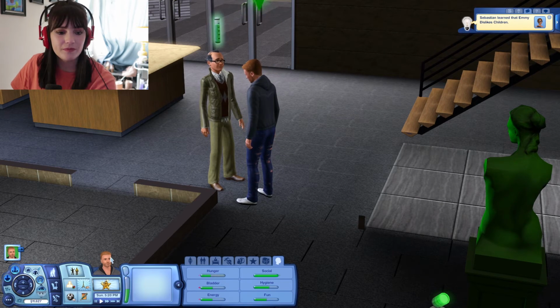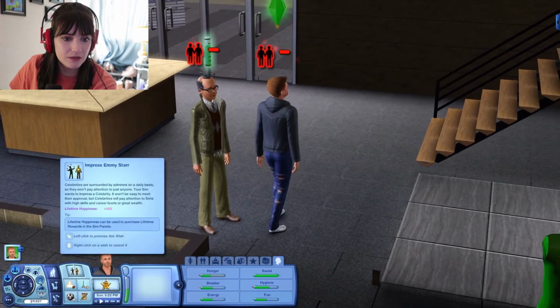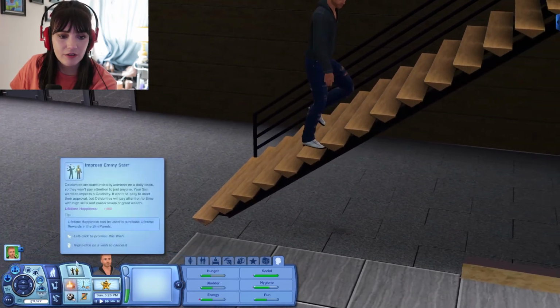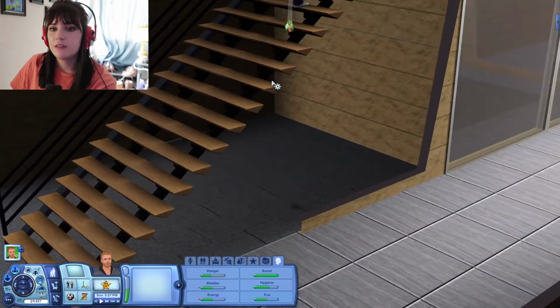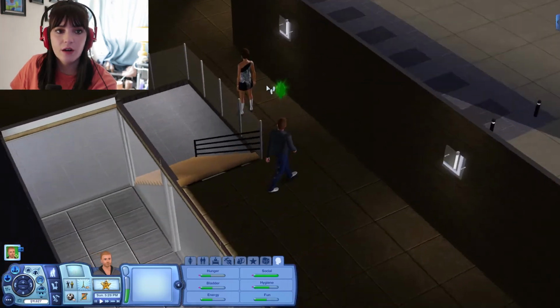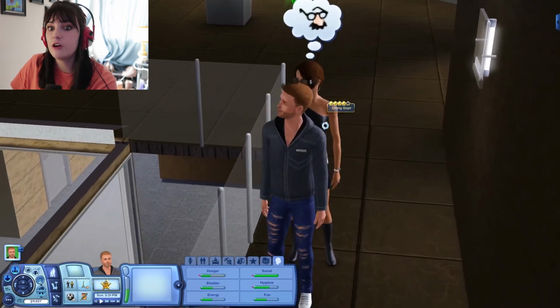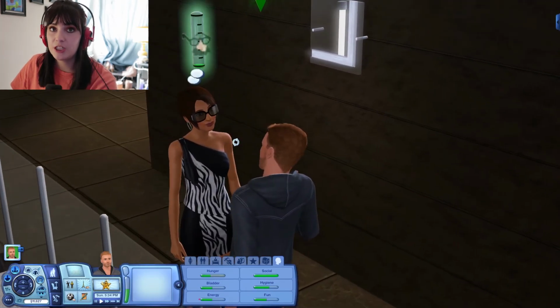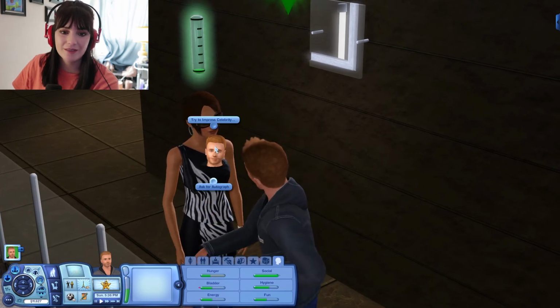Where's journalism? I need to impress you. Impress Emmy. Look, I'm trying. Let's get rid of flirt and add that in. I'm trying, dude. I'm trying. I want to impress her because I want to marry her and take all of her money. Henry wouldn't do such a thing, but Sebastian would. No, Sebastian's supposed to be a nice guy.